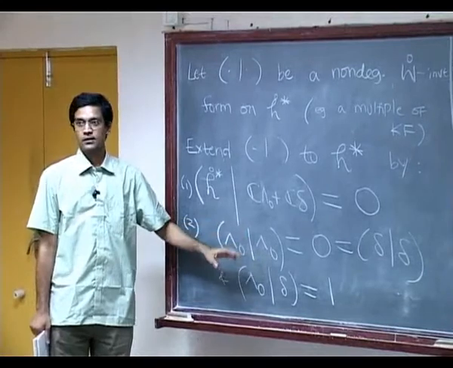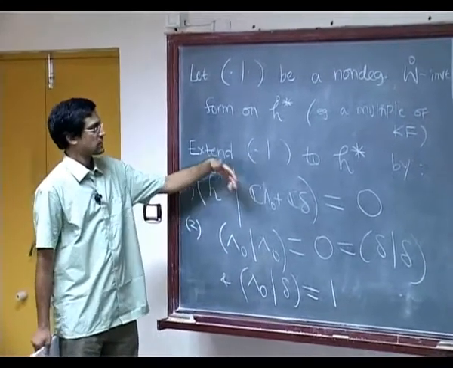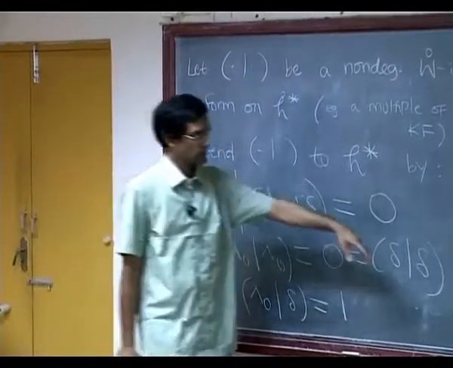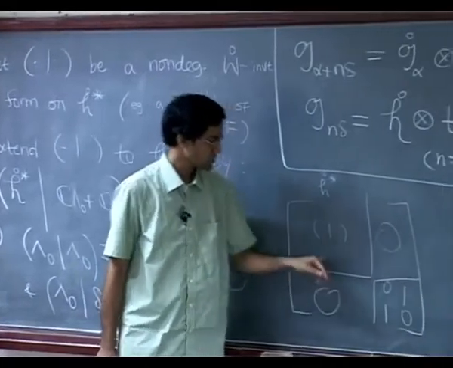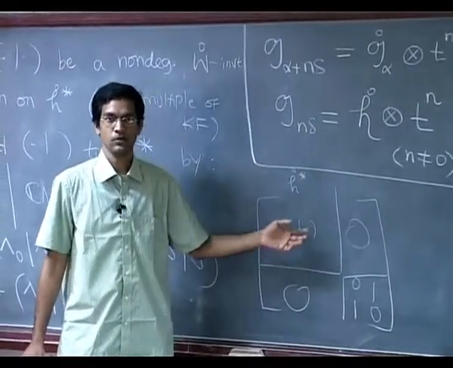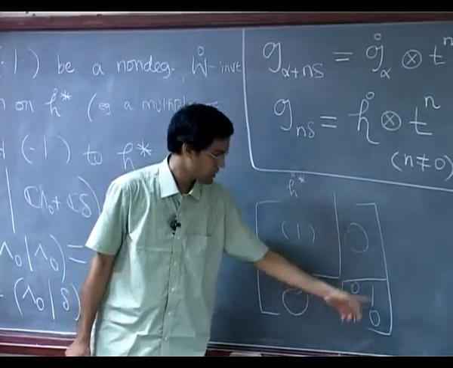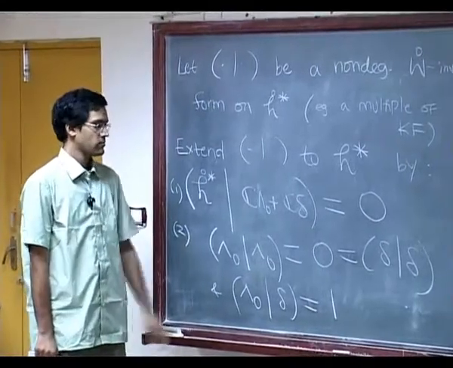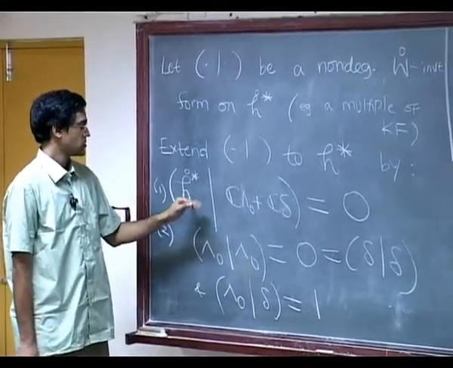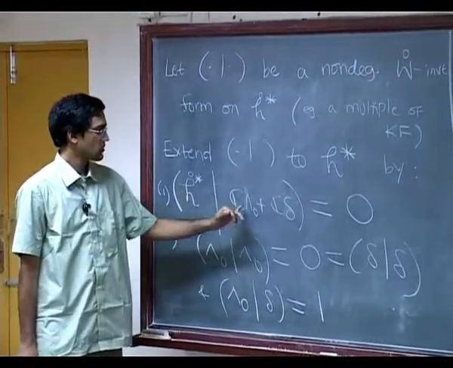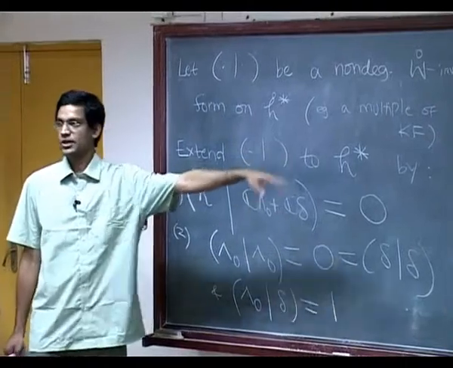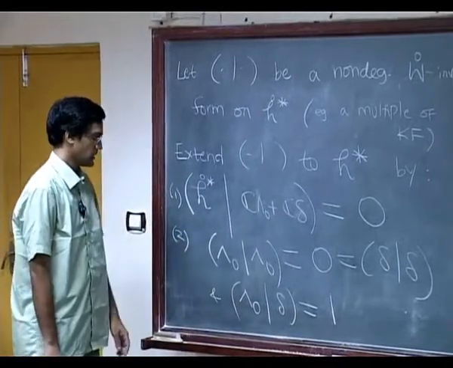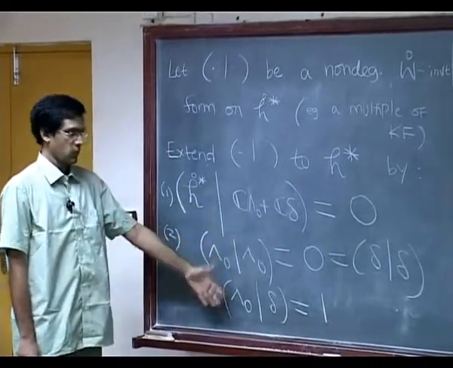The first thing to notice is that this new form that one has on H star is non-degenerate, because the determinant of this overall matrix would be, you know, just two blocks. This guy was a positive definite form to start with, so it's certainly a non-zero determinant, and this determinant is -1. So firstly it's a non-degenerate form on the real span of these guys and on lambda naught and delta, and you will see it has signature all pluses and 1 minus.